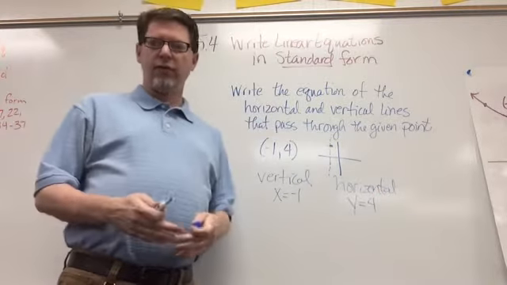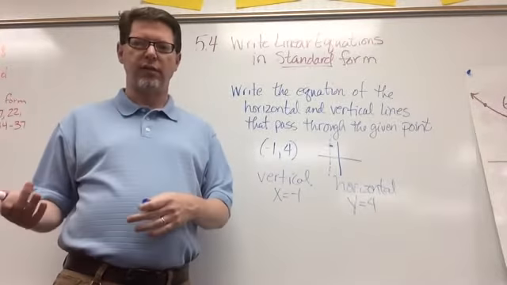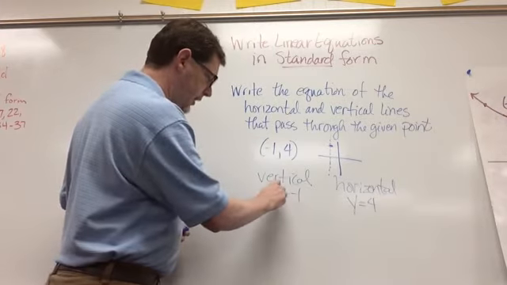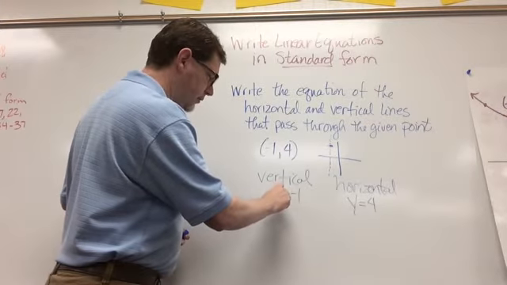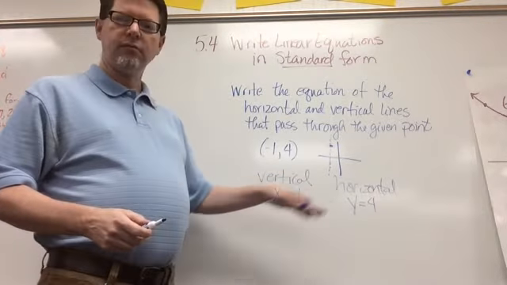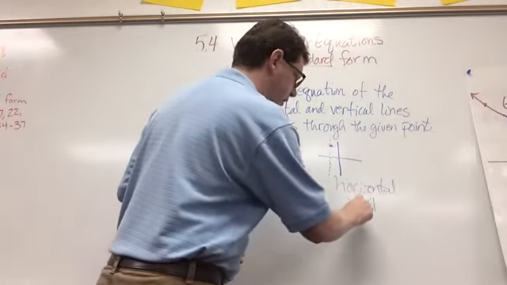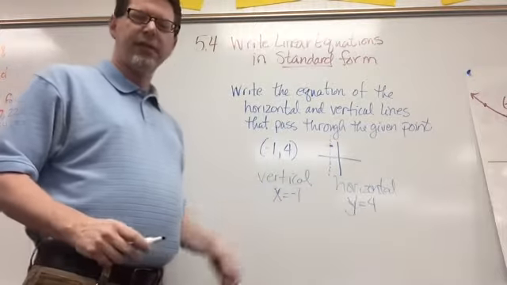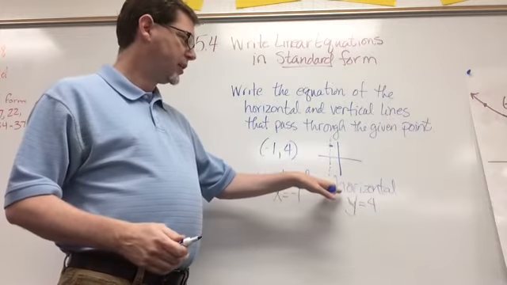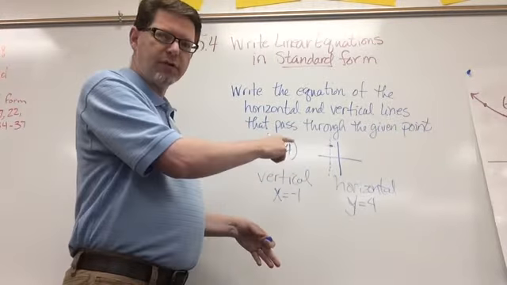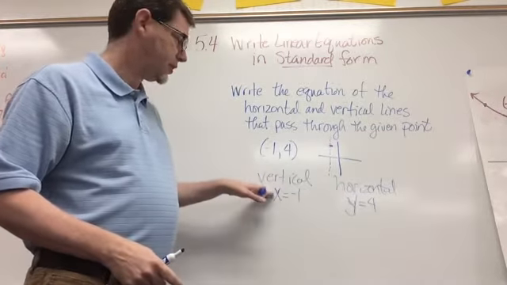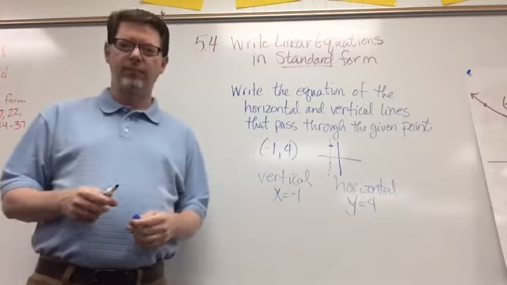That's it. You just have to remember which one's vertical, which one's horizontal. You want to know the way I remember it? If you look at the top of your x, you see a V. That's how I remember that's vertical. With horizontal, most of the time when we write a y, it's like this. If you flip that y upside down, doesn't it look like an H? So the way I remember it is horizontal, rotate the H, I've got a y. So horizontal always y equals, vertical is always x equals. Maybe that'll help you too.